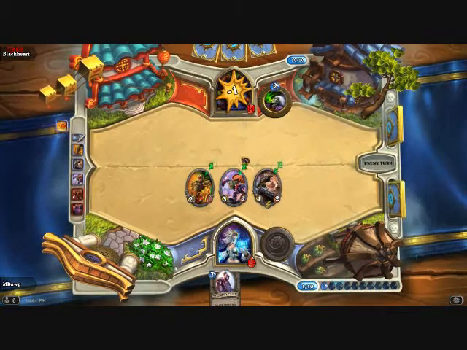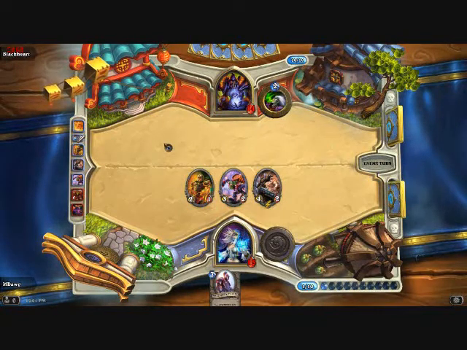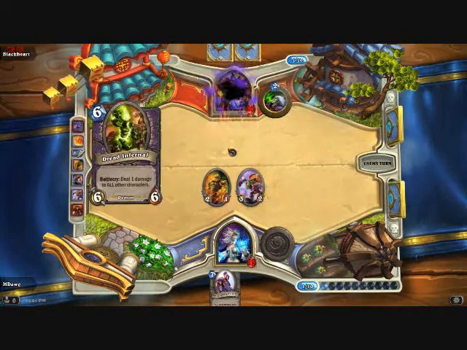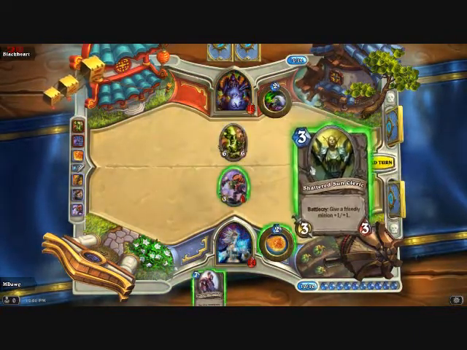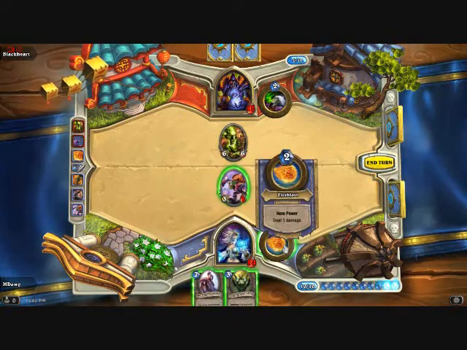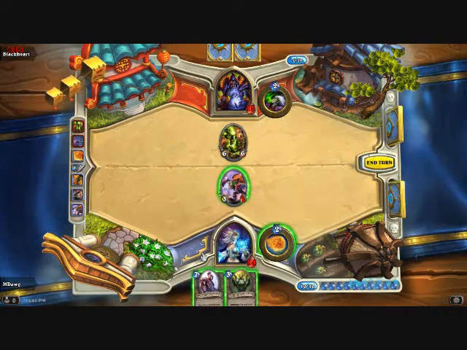I could be wrong, but I'm pretty sure that's four Venture Co. mercenaries that this kid drew into an arena deck. What is going on? I feel like he just... Why not? It gets down to five. I think we can do this. I don't know. If we give it plus one, that's four, and then this would be five. What to do? What to do?